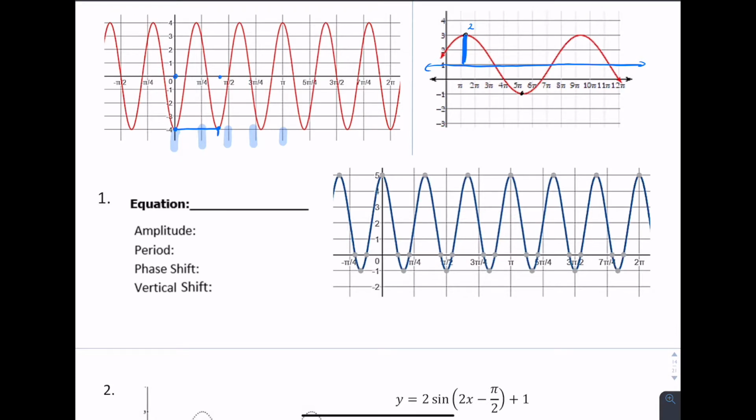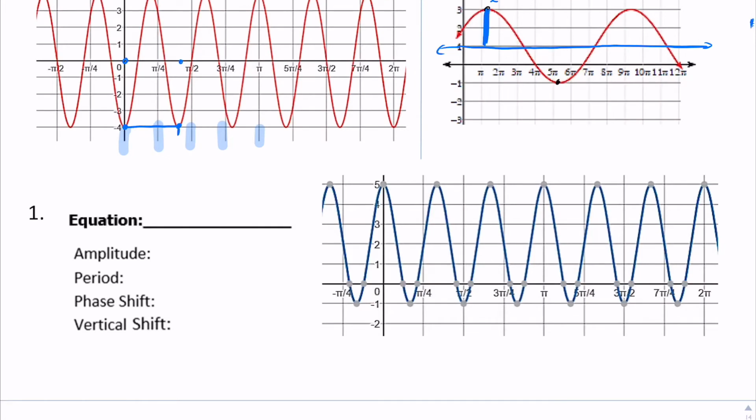All right, so let's see what we got. First things first, what you want to do, I'll do it in bright red, is find the highest and the lowest point. So here's the highest and the lowest point, and then get to the middle of it. So let's see, between 5 and -1, 2 is right in the middle. So this is what splits this function right down the center. All right. And so we can see that that is 2 units higher than the x-axis. So because it's 2 units higher, I know this went up 2 units. So we got the vertical shift. So I know that there should be a +2 at the end of this.